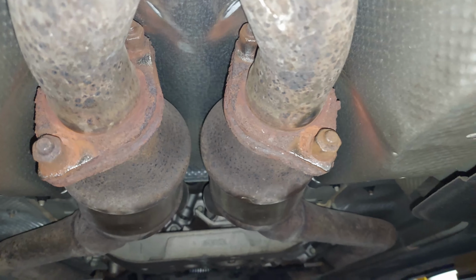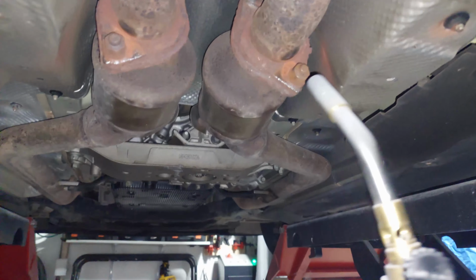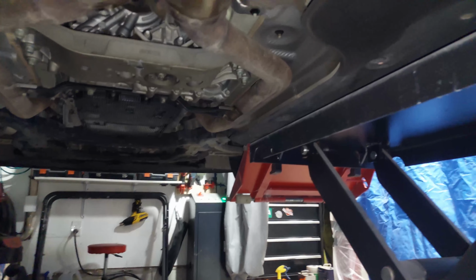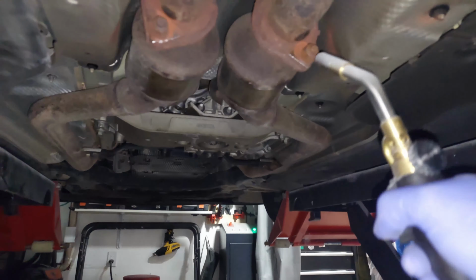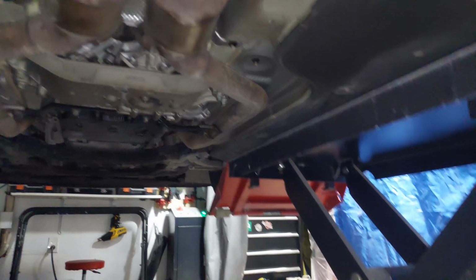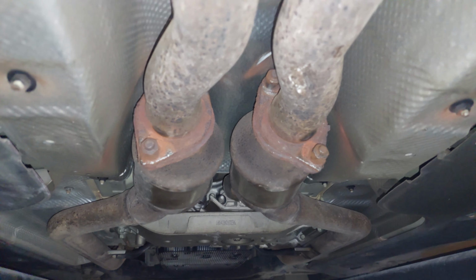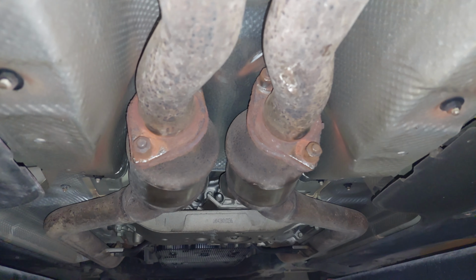So we're gonna remove these now. Before I remove them, what I like to do is to zap them a little bit with heat. Obviously, let's do the torch. What the heat will do is it'll kind of loosen up a lot of the gunk that's in there, especially because this has gone through winter, and it should loosen these up. So we're going to continue doing that and hopefully get them loose.